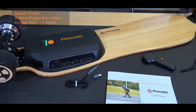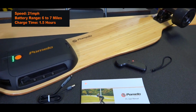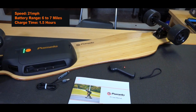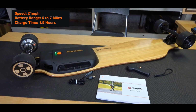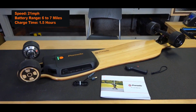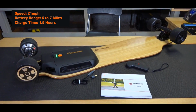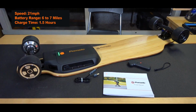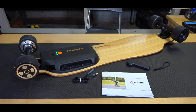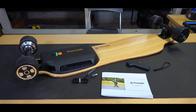The Pomelo P5 also has around 6.5, some people are saying 8 miles on this battery. At my weight, around 150 pounds, I'm getting close to 7 miles on this board, and my top speed is around 21 miles an hour, so top speed on the boosted board, you're looking at 22 miles an hour. So again, the specs are very similar, but with the direct drive inside the wheel, I feel like this is a much better board for the price.